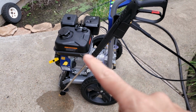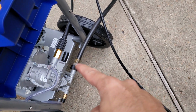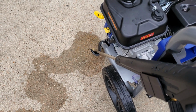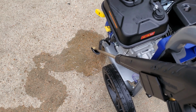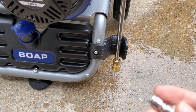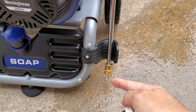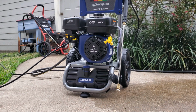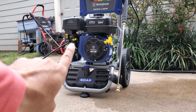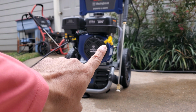All right, I got the gas in, I got the oil in, I've got the hose hooked up. I've already tested the hose, made sure it comes out. Yes, water's flowing. Okay, now we're gonna try it. I am gonna put the white tip on, which is 40 degrees. And so just gonna put that in. All right, I got the fuel on, the little yellow lever pulled all the way to the right. The choke is on. Let's go try it out.